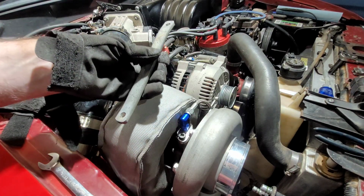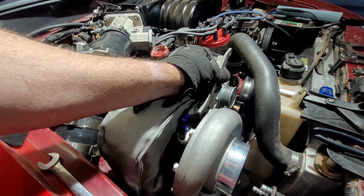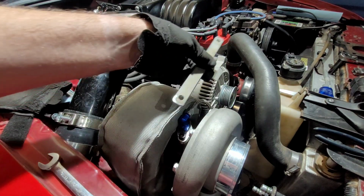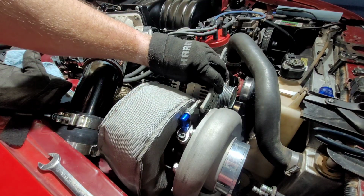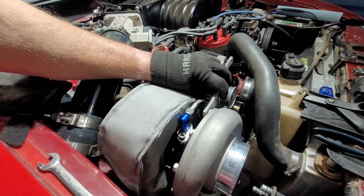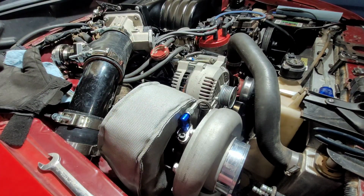I don't even remember which end was which now. Which way that one goes, I think maybe like that. I mean, I guess it could really go either way. Just depends on which side looks better.